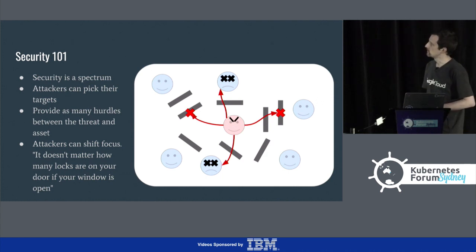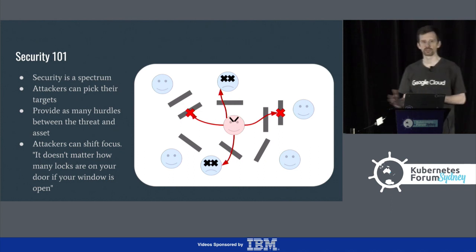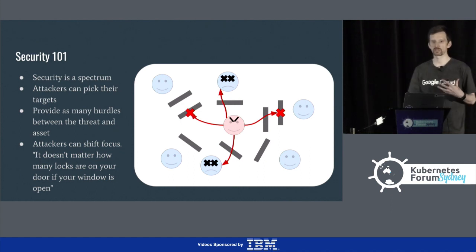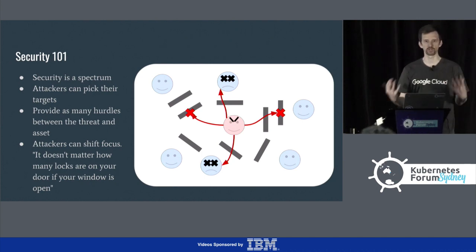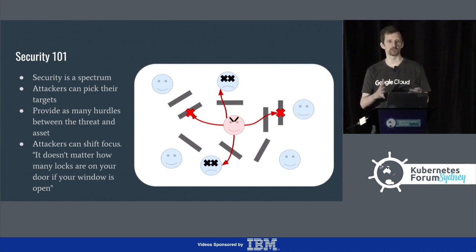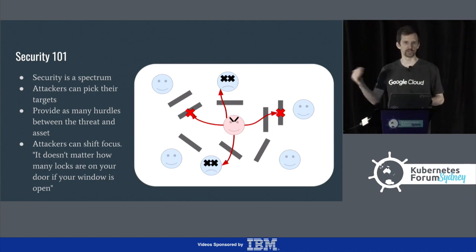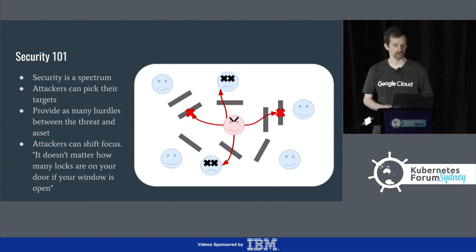Another thing I wanted to emphasize is that, because of that, attackers can pick the targets that they attack, and they can pick the avenue of the attack. This is encapsulated in the idea of the attacker's advantage, or the defender's dilemma, in the sense that attackers can pick the time and the actual physical method of attack, so you have to be vigilant and think about things in a very holistic way. You can't just focus on improving security in one area, because they can go pick the weakest link and use that to circumvent the things that you worked really hard on.